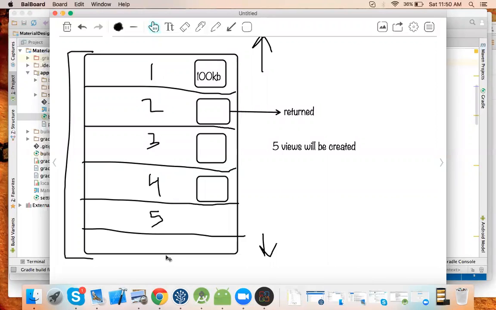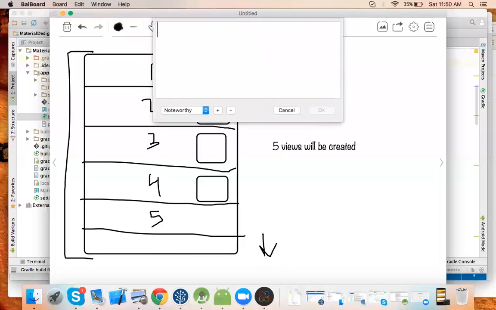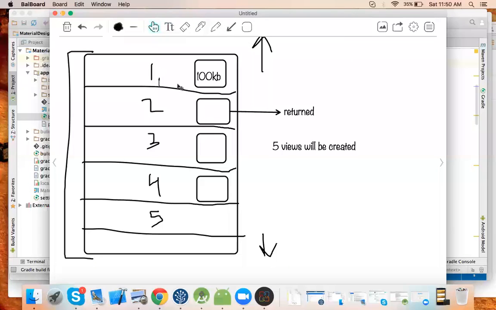It's not like this. The view is not hiding. Instead, a view will be recycled if it already exists, or you can say the view will be returned, right? Let's say this is for items 1, 2, 3, 4, 5. Now if you scroll down and this item becomes 11. Now let's say this item is 11.